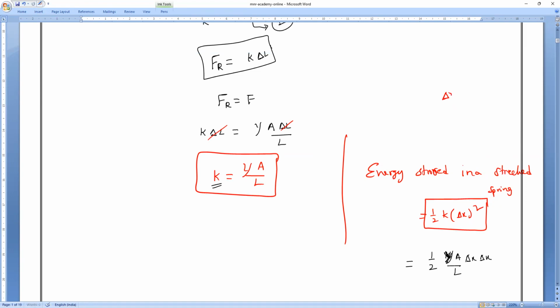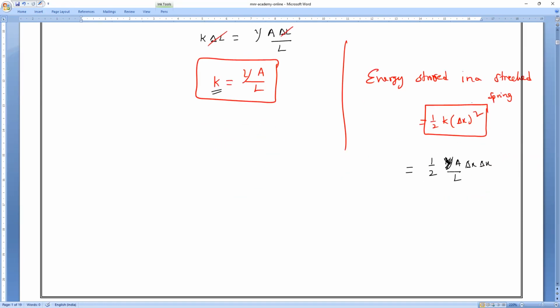So now we assumed delta X as delta L. If I replace that, delta X is equal to delta L. So half into Young's modulus into A into delta L divided by L. This is equal to something. We have studied just now, which is equal to what? Force. Yes. Force into delta X. So this is the formula. Please remember, this is a very, very important formula. The energy stored in a spring is equal to half into F into delta X.